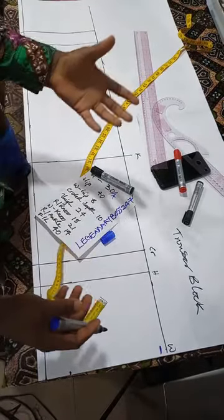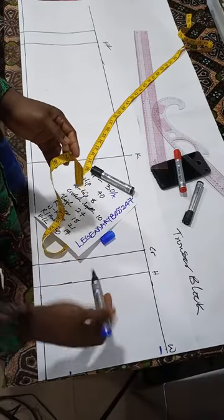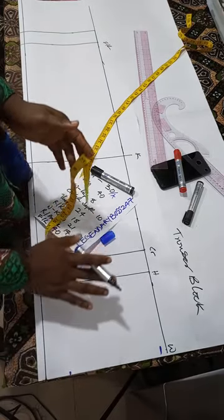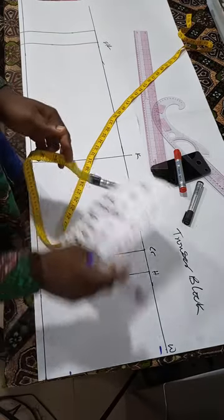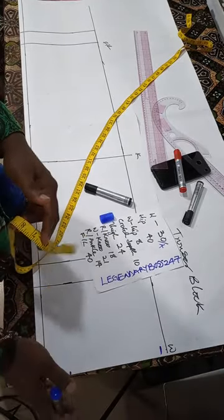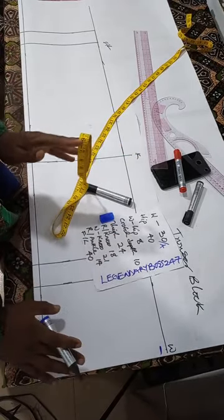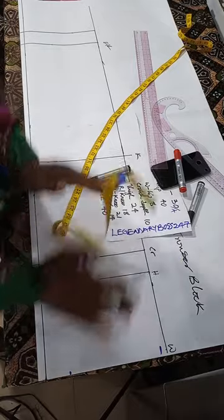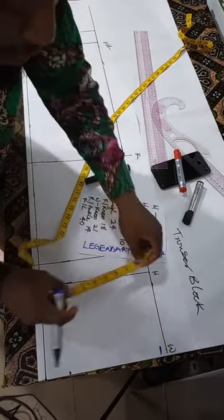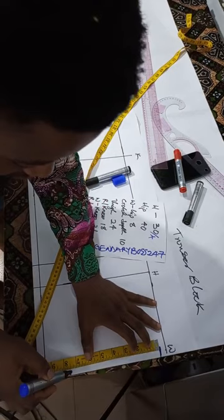This is a general video for my general audience. For my students who know about waist allocation, you can apply that — your front waist should be slightly bigger than the back waist because of your tummy. But let's proceed with the simple beginner's approach and not complicate things. We simply use waist divided by 4.